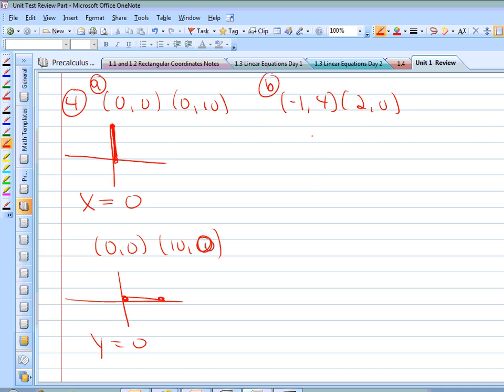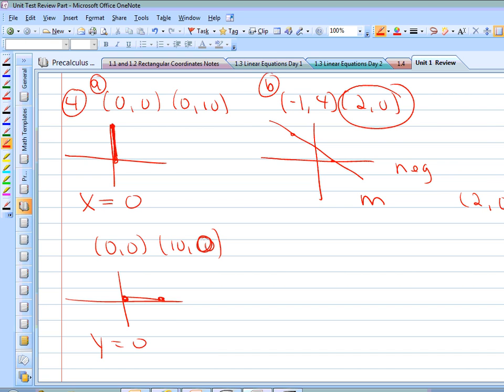All right, let's go on to B, and let's look at what that would look like in a sketch. We have -1, 4, and we have 2, 0, and so our line's going to look something like this. We know we're going to have a negative slope just by looking at the line. To write the equation, we need a slope and a point. Well, we have 2 points to choose from, and remember I told you if there's a point with a 0, I would always use that. That makes it a little easier.